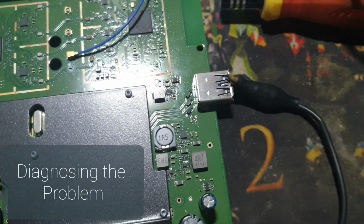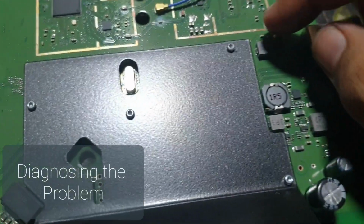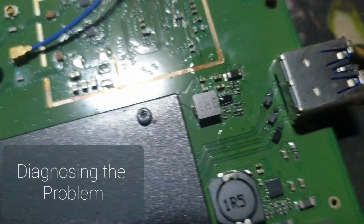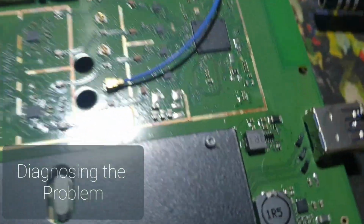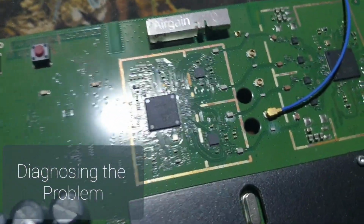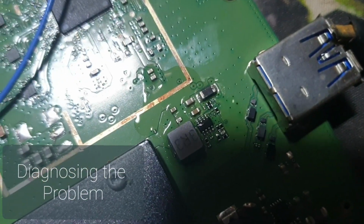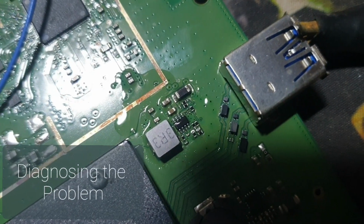So I will try to find out the exact spot with alcohol. Okay, so I have completely made it wet. So when I apply the voltage here, the shorted component will evaporate all the alcohol. Let me apply it. There it is. We have found the culprit here.